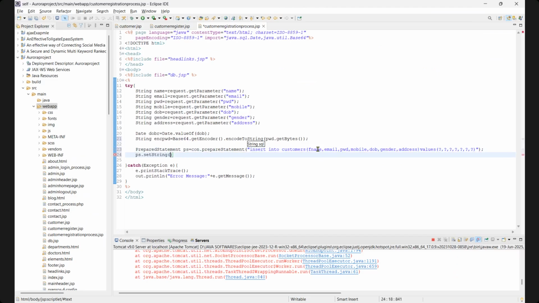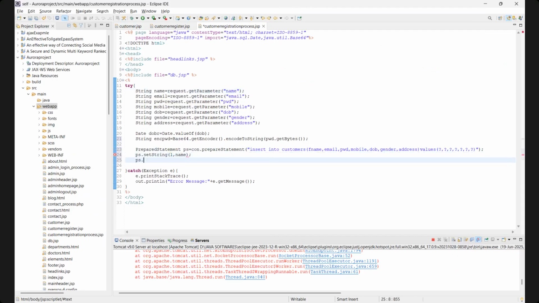What is the first one, which is nothing but fname. The name is present in the name variable. So 1 comma name. Same for the second column. What is the second column? Email. So in the second column, we need to send the value as email.